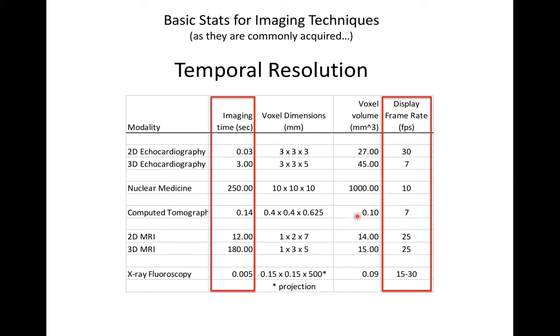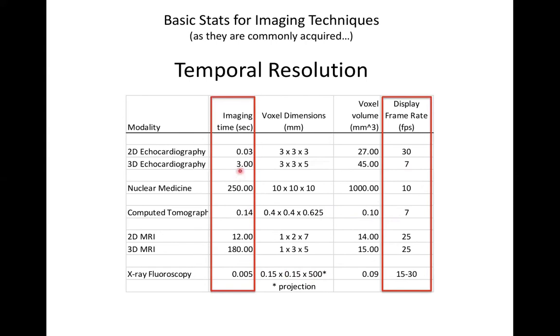However, the pixel volumes you're acquiring at this rate are extraordinarily small, right, compared to everything else. So this is super impressive, to generate pictures with this spatial resolution at this rate. Remember, when you're doing X-ray fluoroscopy, you have very good in-plane resolution, but it's a projection of the whole patient, right? It's very thick in one direction.